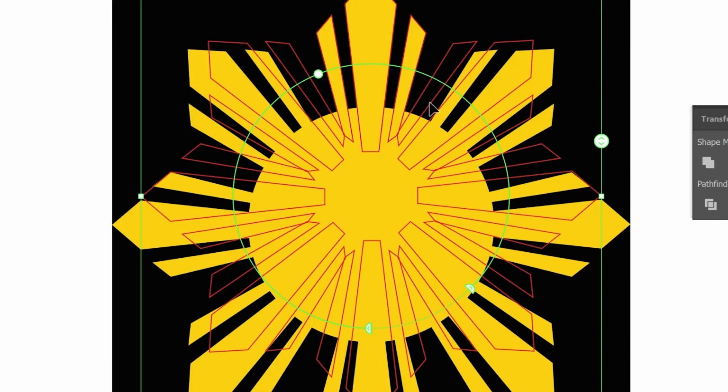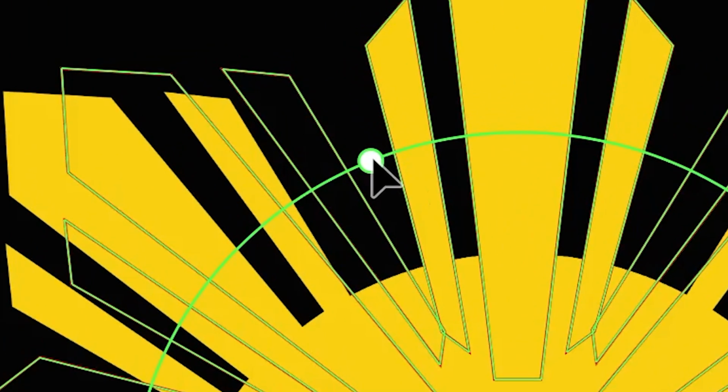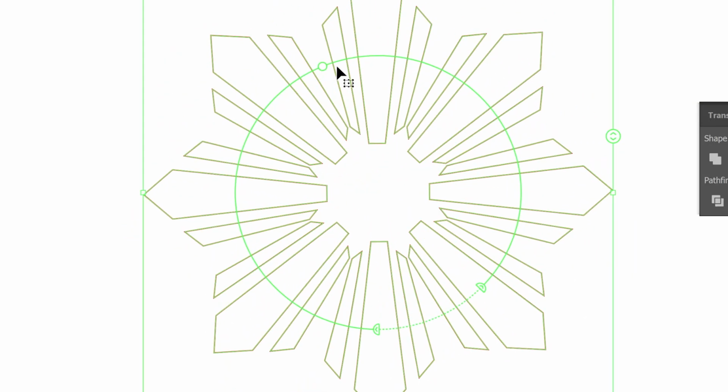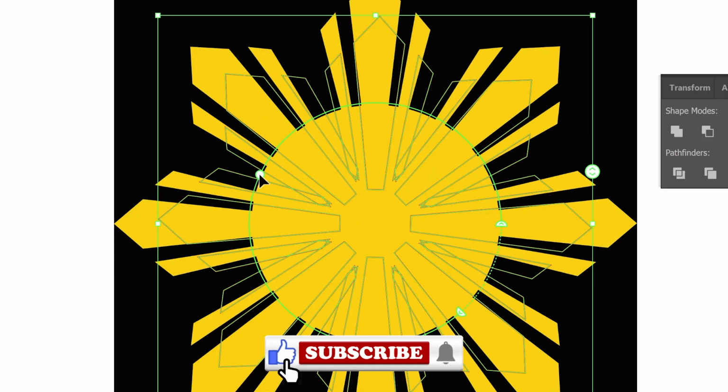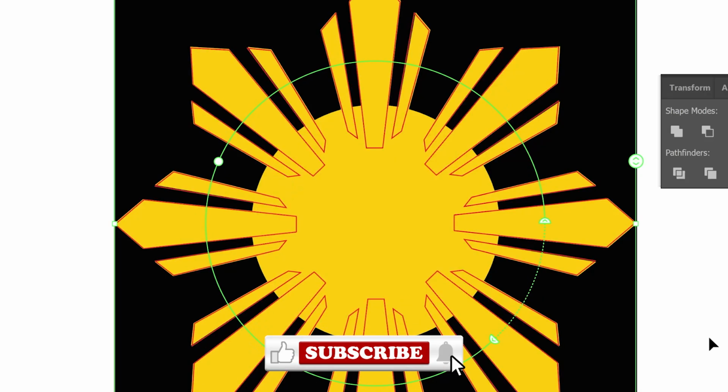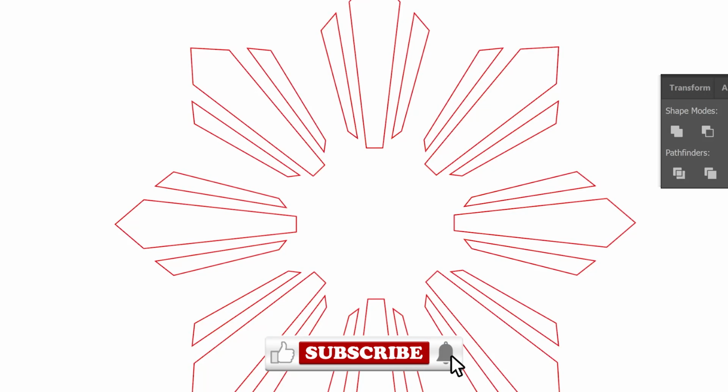Now going back into the inner circle, there's a little solid circle up at the top corner that you can click on. Hold on this circle and move it up to expand and down to contract the shapes. At this point, it was a matter of aligning the shapes to match the original design I'm referencing. This took a bit to get right, but I got as close as I could to matching the sun design.